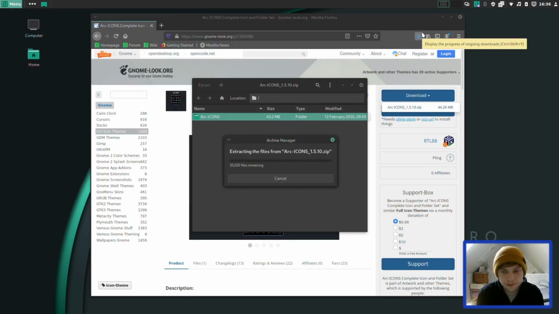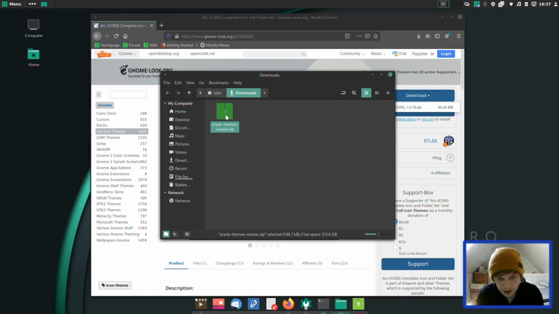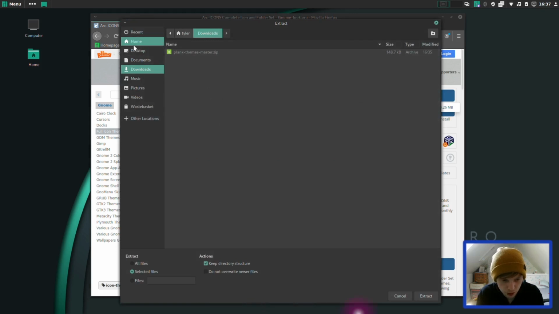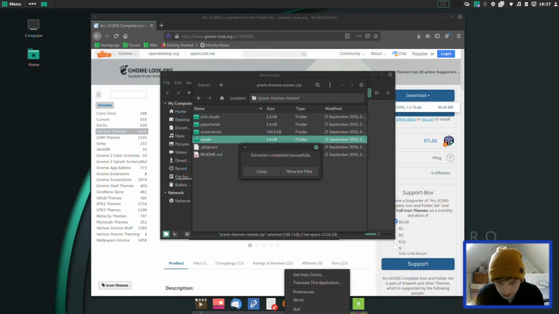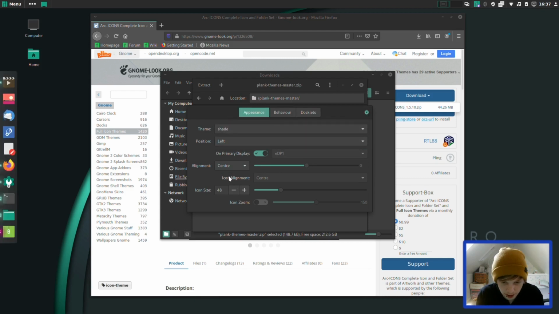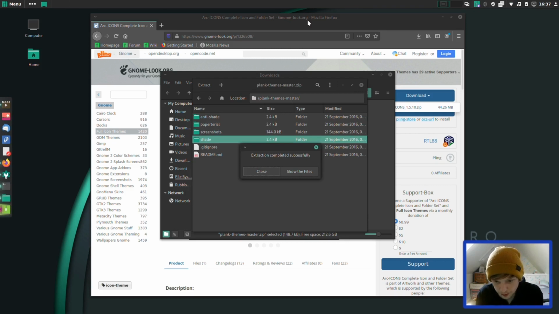So now we're going to open Plank and then we're going to extract Plank theming. So let's open this one and then I just want Shade, and then I'm going to extract that to .local/share/plank/themes. There we go. Let's go to preferences, chuck that on to Shade, and let's go for the left. I usually have it on the left or the bottom, and then we're going to make that a bit smaller. Perfect. So now that's where all of our applications will minimize to and from, because as I say, we removed the grouped task buttons up here.